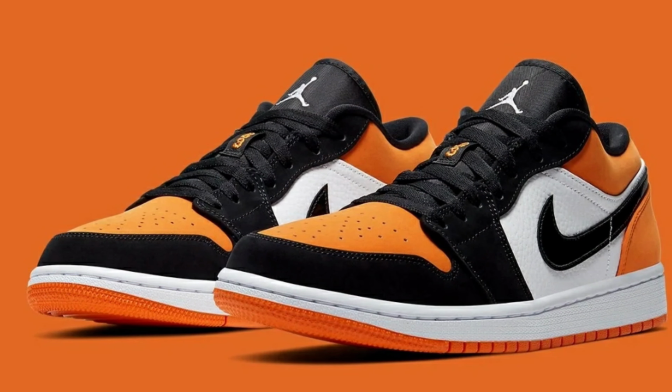Today we're going to be working on my first custom. Now, this custom is going to be on the shattered backboard. And the reason why we're doing that is because I think the Jordan brand did it wrong.